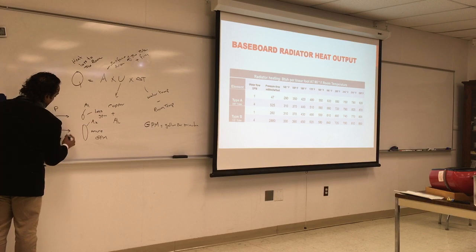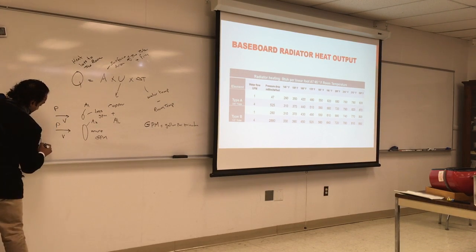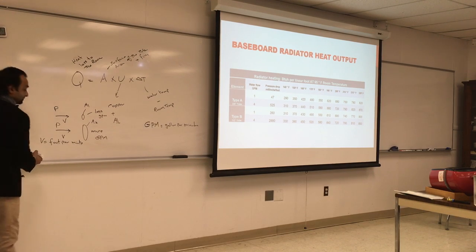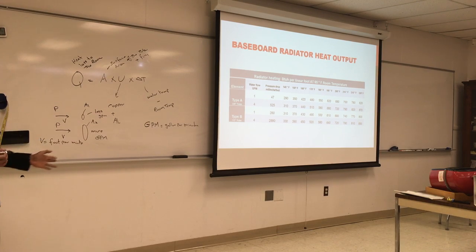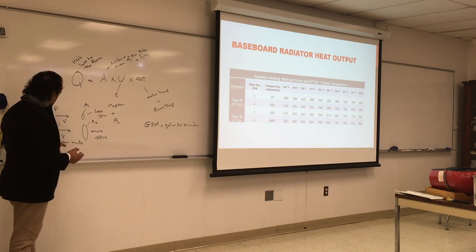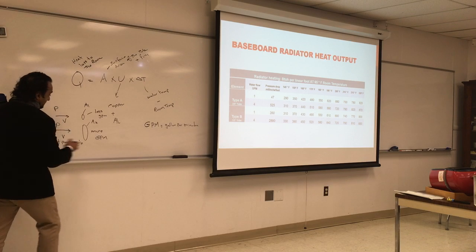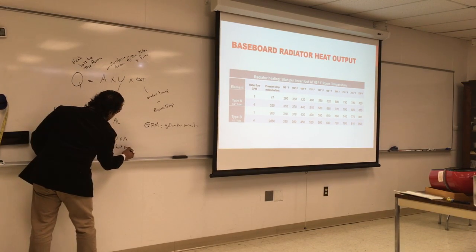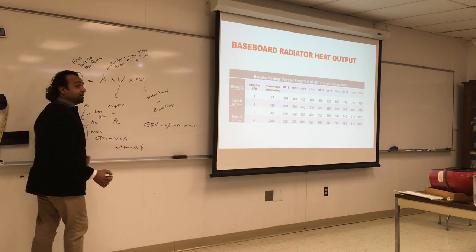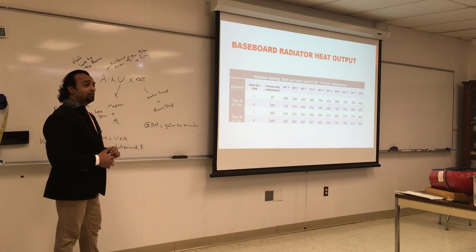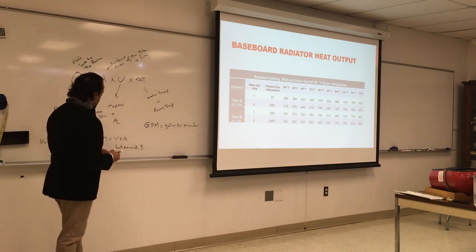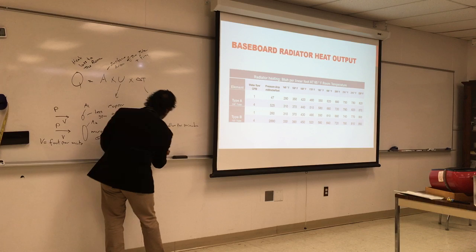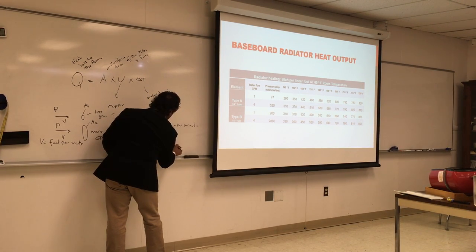So if I have pressure here and I have velocity here, velocity is foot per minute. Good? Foot per minute velocity. If I want to get the GPM, I'm going to multiply. So GPM equals velocity times area. So foot per minute times, what is the unit of area? Foot square, inch square. Let's be consistent, let's say foot square, foot by foot, that's area. And therefore we have here cubic feet per minute.